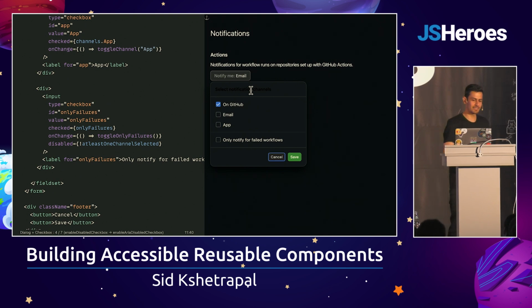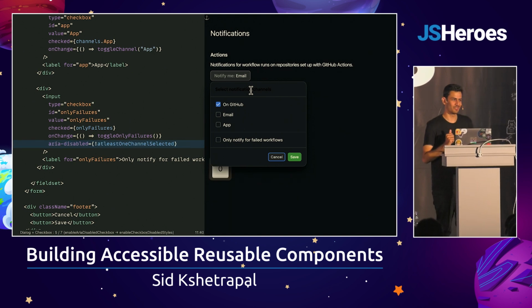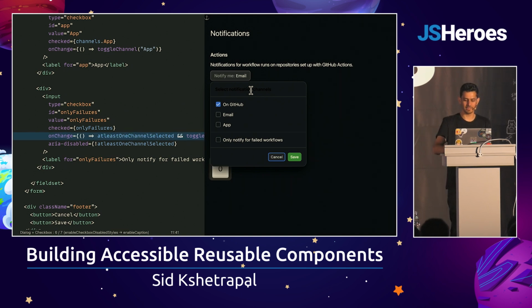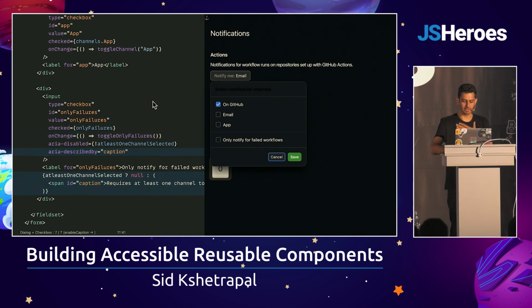Because when you add disabled to something, it actually takes it out of the ARIA tree. It takes it out of the screen reader order. So it would never actually announce it. And what you should do, oh, I know what I did. OK. What you should do is use ARIA disabled. And ARIA disabled is interesting because it has the semantics to convey that something is disabled, but it doesn't have the CSS styles. So you have to own the CSS styles. And maybe you're adding a class name here or something else.